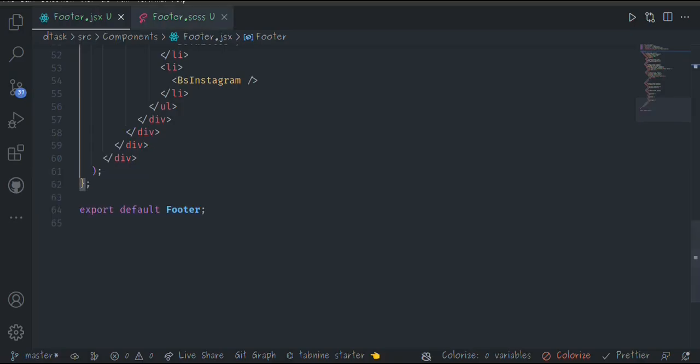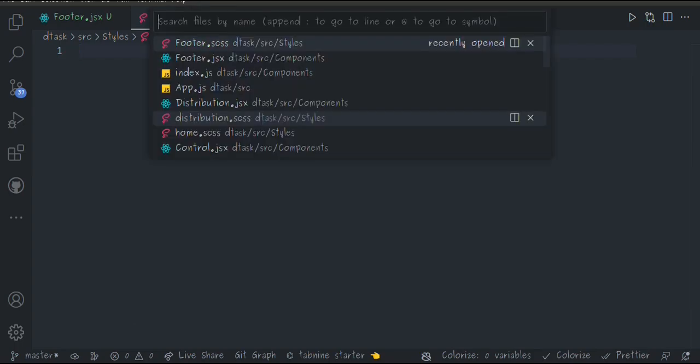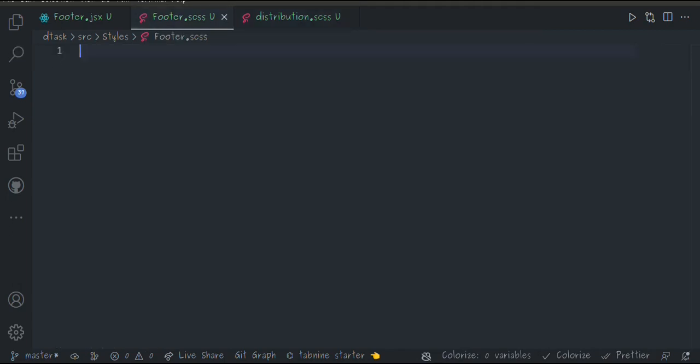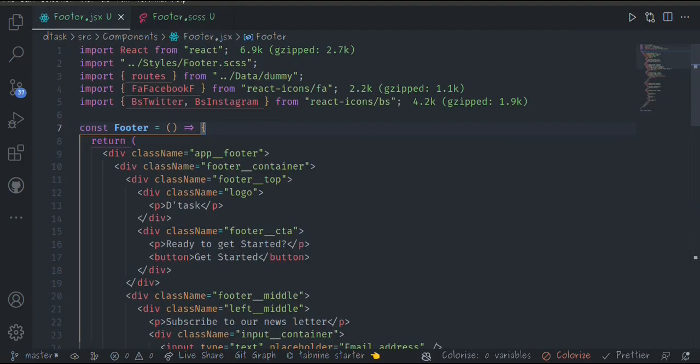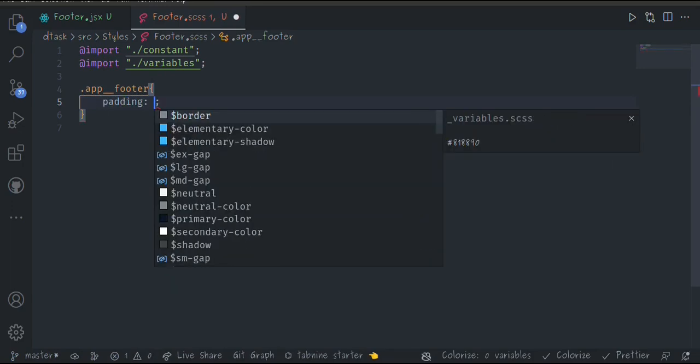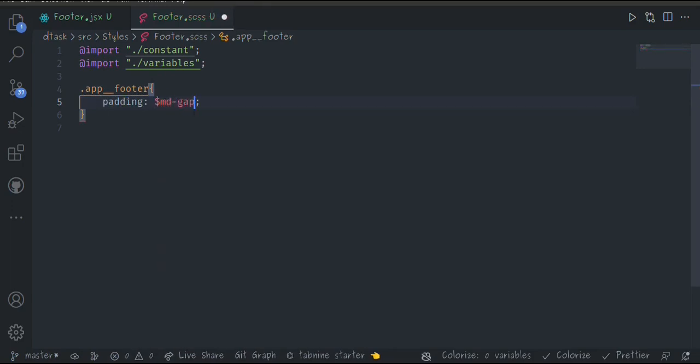So let's style our footer. Let me go to the distribution page here and import this line, then paste, remove my distribution, and I go back here, copy the first one, which is app footer, go beneath here, and what I would say is inside of my app footer, what I want to have here is first of all a padding of MD gap.